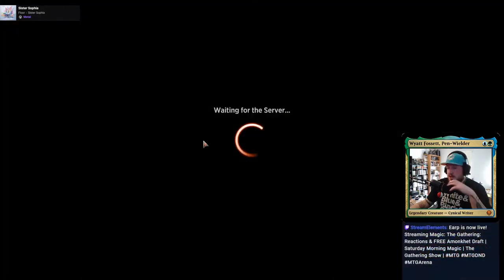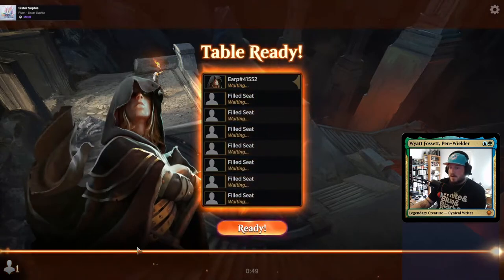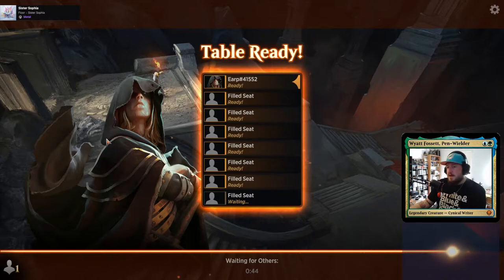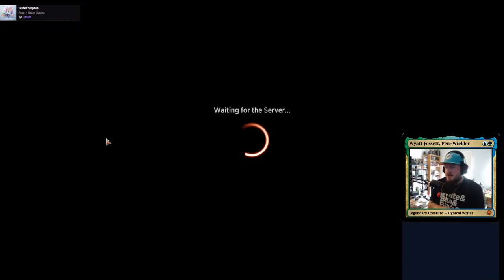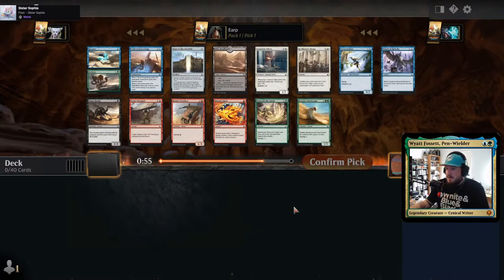Let's do a draft. Again, I have never played Amonkhet. I don't know any of the cards in this set. And it's going to be interesting. And I've also never done a draft, so perhaps I should have done the draft with a set I was comfortable with.